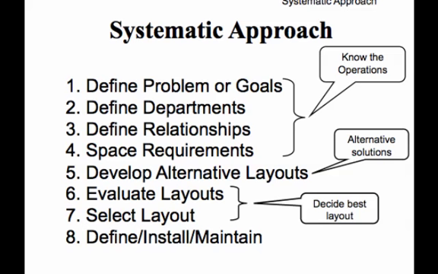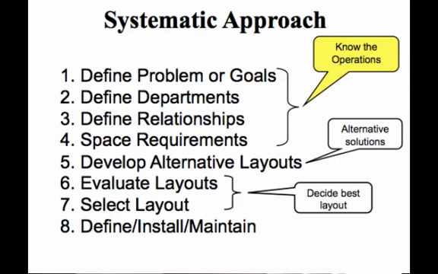I want to look specifically at the systematic approach for facilities design, which is listed here on the screen. So there's going to be 8 steps, but generally it follows the similar kind of procedures that you've been seeing before. Often we sometimes refer to this as DAMES, but I've also highlighted sort of 3 main steps. One is that you need to know the operations. You need to completely understand what's going on in the current system.